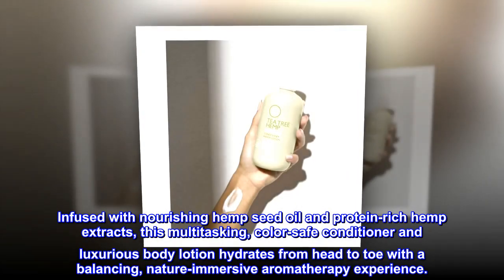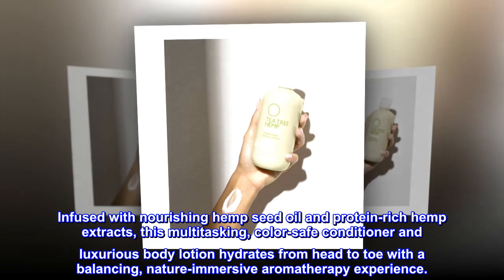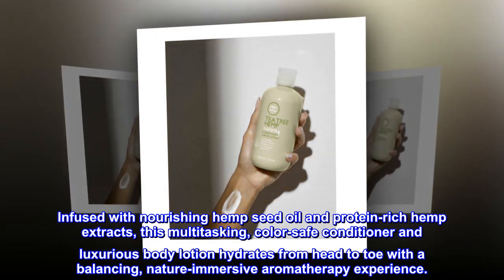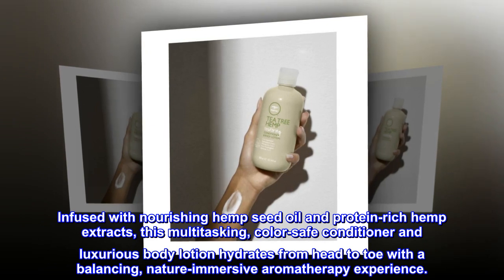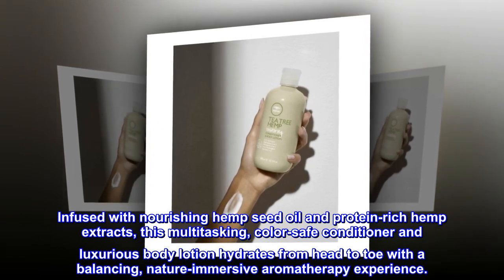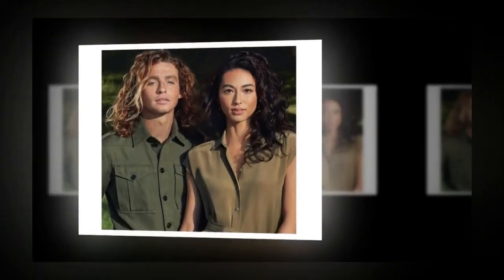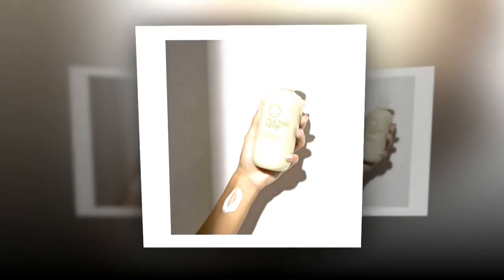Description: infused with nourishing hemp seed oil and protein-rich hemp extracts, this multitasking, color-safe conditioner and luxurious body lotion hydrates from head to toe with a balancing, nature-immersive aromatherapy experience. Benefits: color-safe, vegan, paraben-free, gluten-free. Suggested use: hair.